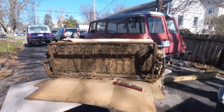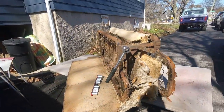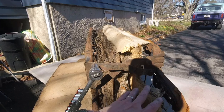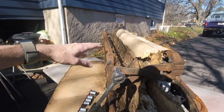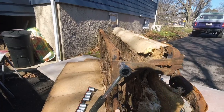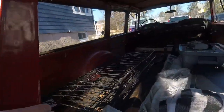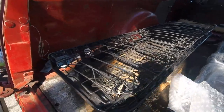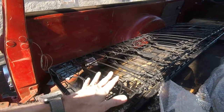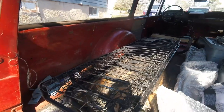The other thing I'm working on today are the rear seats. I've got to take this whole thing apart, get all of this garbage off of it, clean it up, wire wheel it, hit it with encapsulator, and spray it with black paint so that it looks like the ones that are already in the back of the truck here. These have already been done and are basically ready for upholstery. So when I get all of the seats done, I can make plans to get up to see my friend Jeff and get the upholstery done on these.